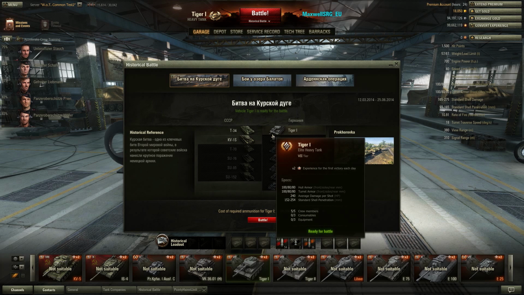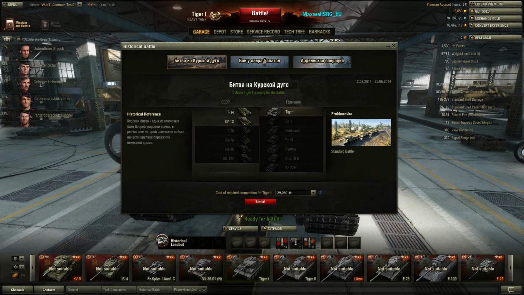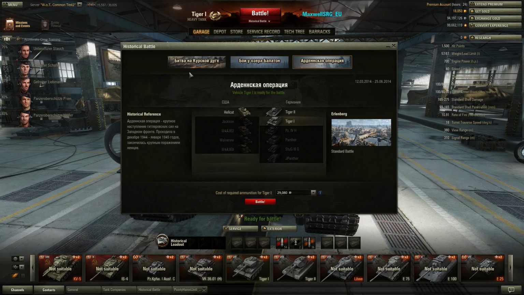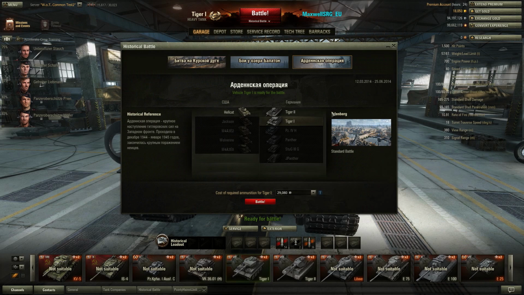But first and foremost, I thought we'd take a look at the new mode, the big boy, the mother of the update, which is historical battles. So at the moment the options are in Russian, but that doesn't really matter. Basically all you need to know is that's Prokhorovka and it's the Russians versus the Germans. I'm guessing this is going to be more of a Battle of Kursk style thing. This one is on Durpenberg, and it's going to be again the Russians versus the Germans. And this one is also going to be on Durpenberg, but it's going to be the Americans versus the Germans.